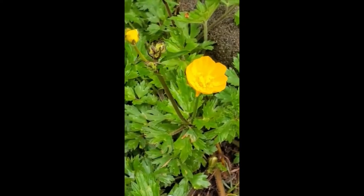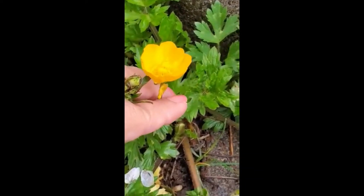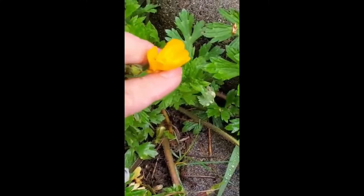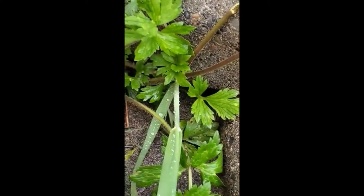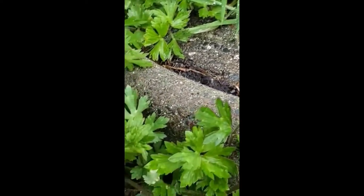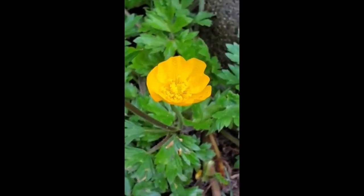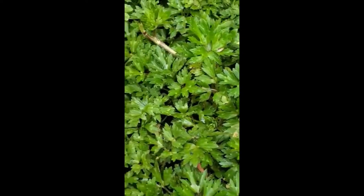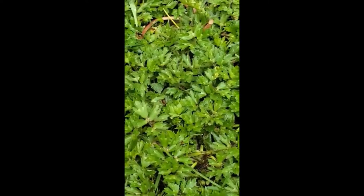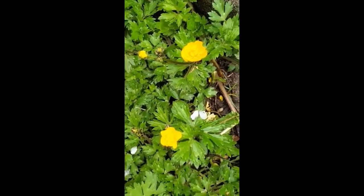Creeping Buttercup. One of my favorites. This is a real pest. It spreads by stolons, like a strawberry. These runners go wherever they want and then make a new plant. And it is currently about half of my backyard. I keep it mostly out of my garden beds, but it's more of a ground cover right now, and it goes everywhere. It's just happy to be anywhere. It doesn't matter what the conditions are, really. I haven't found it to be particular. Yuck.